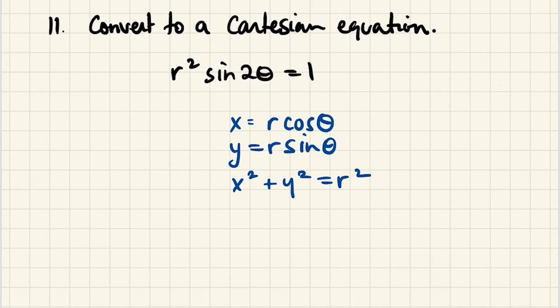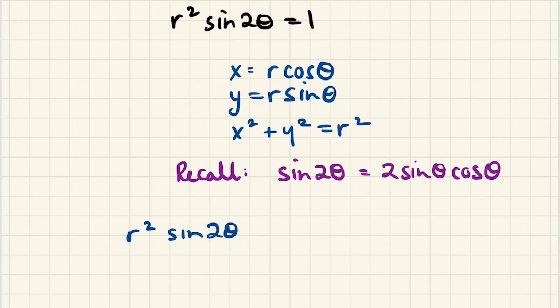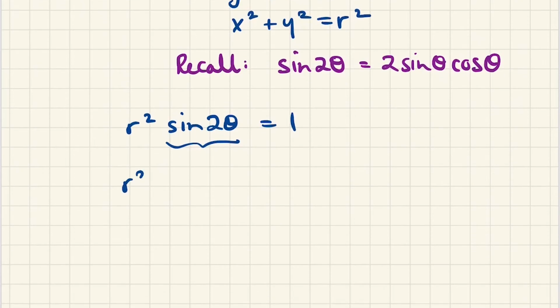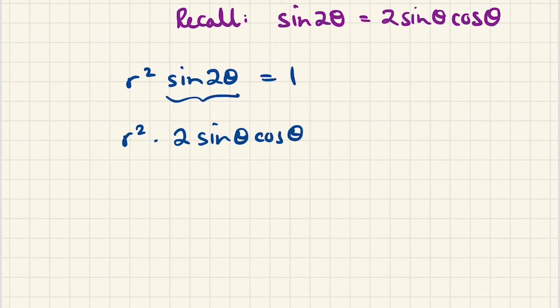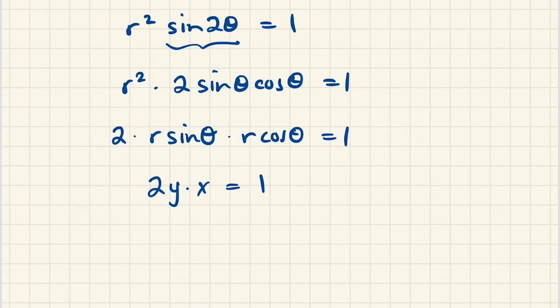However, I'm actually going to work with the sine of 2 theta first because I have a hunch that we're going to need both those factors of r. So let's also recall that sine of 2 theta is 2 sine theta cosine theta. And so r squared sine of 2 theta equaling 1 unwraps to r squared times 2 sine theta cosine theta, which equals 1. And we could rearrange these factors to 2 times r sine theta times r cosine theta. And of course, r sine theta is y, and r cosine theta is x. So this particular exercise didn't give the imperative to isolate y, but we could, just by saying y is equal to 1 over 2x.